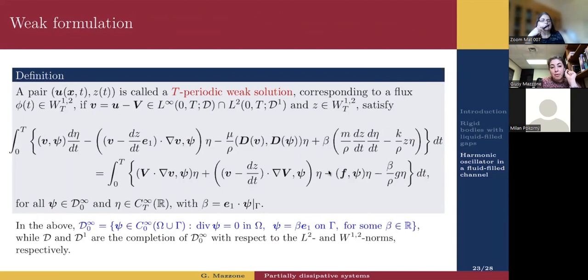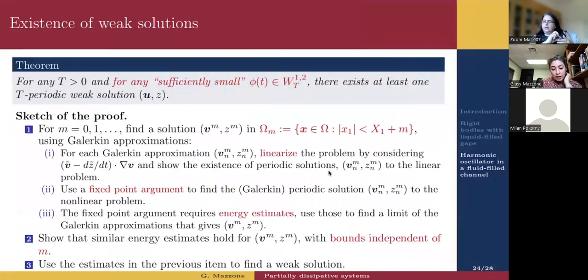However, one can show that if one could prove that weak solutions are regular, so if one could show further regularity, then one would also find strong solutions. So one could recover the usual solution almost everywhere of the equations that I showed you before. Okay, so this is the theorem.